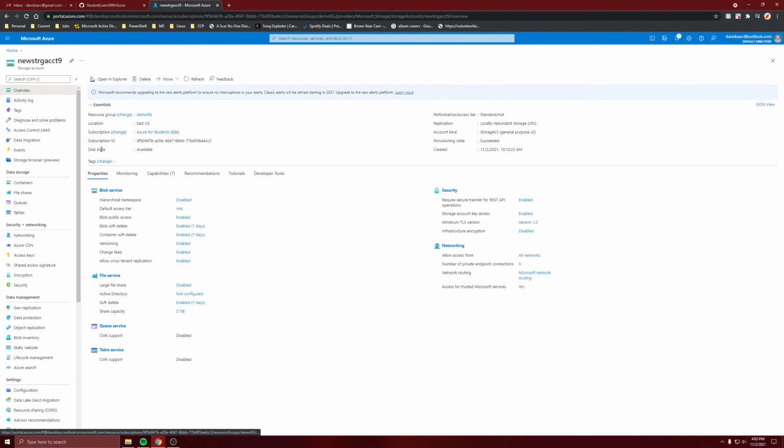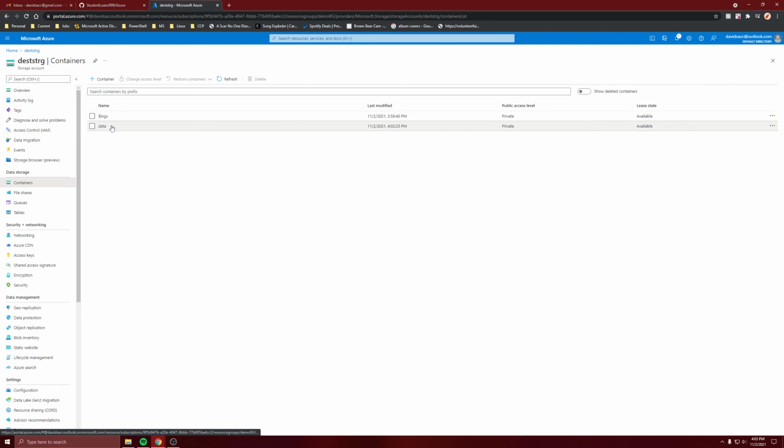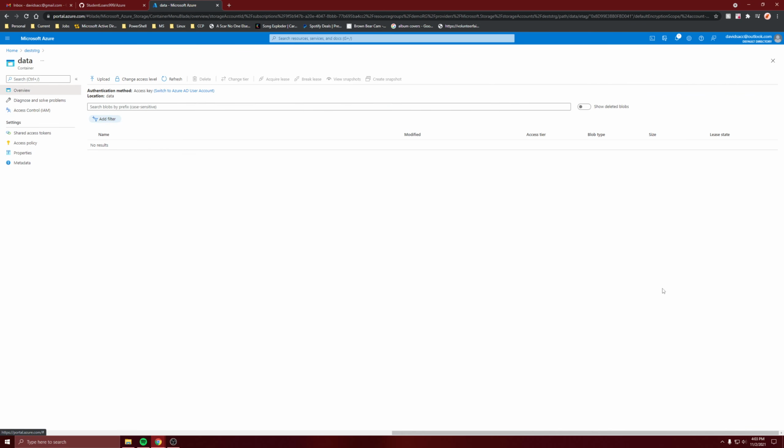But so let's go to the other account, and it's going to take some time for it to appear because it's asynchronous replication. So it should take like a couple minutes only. I'll come back in a couple minutes and refresh, and you'll see the objects, the files. Okay, I refresh it, and here they are in the new destination storage account. So that's object replication for storage accounts.